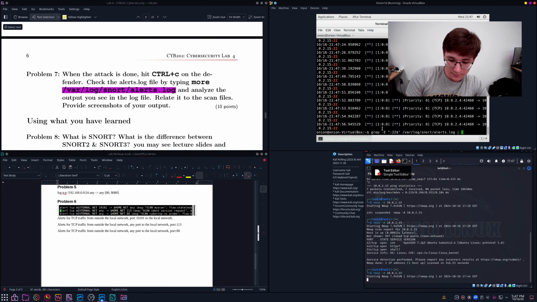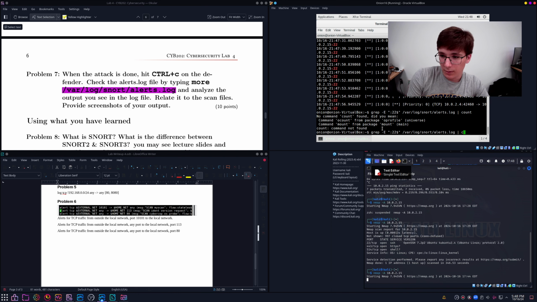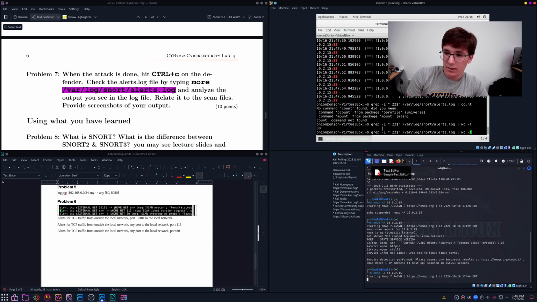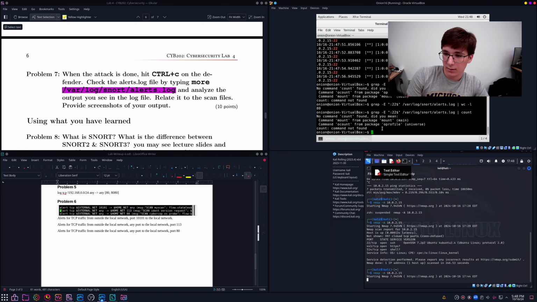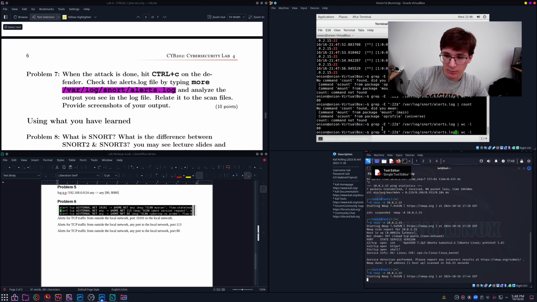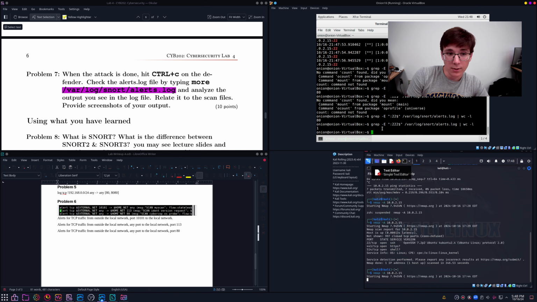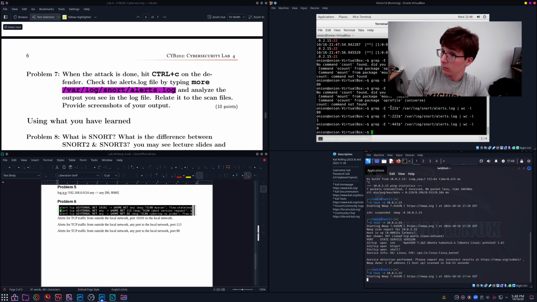That's funny. So here's what I noted. No, I'm going to do wc -l, word count lines. I noticed 80 times they tried to connect to port 22, but for port 222 only once. So one thing I'm going to say is that if you look at the scan results, which show that port 22 is open, I don't know why Nmap is still going. This is ridiculous. What I see is that for the ports, like for example port 443, that were noted to be open. Oh, that's interesting.